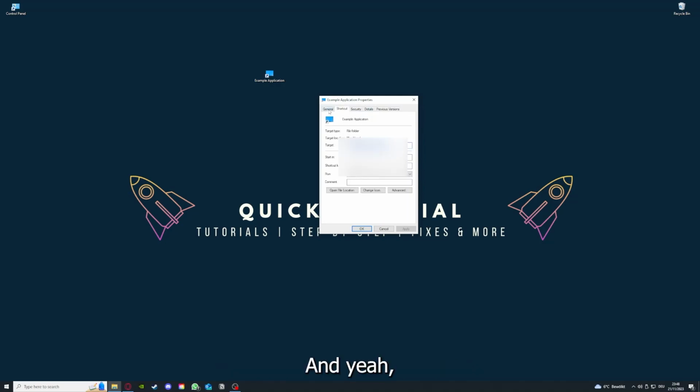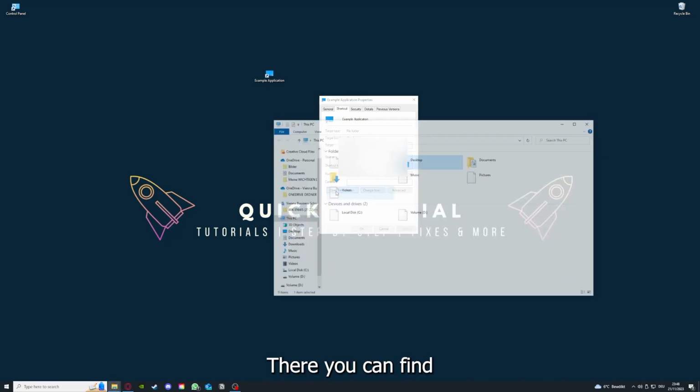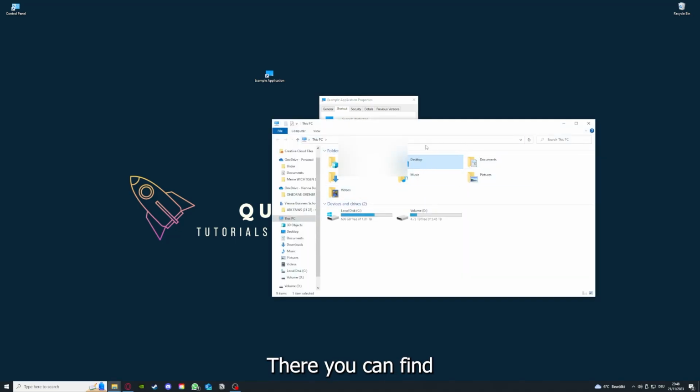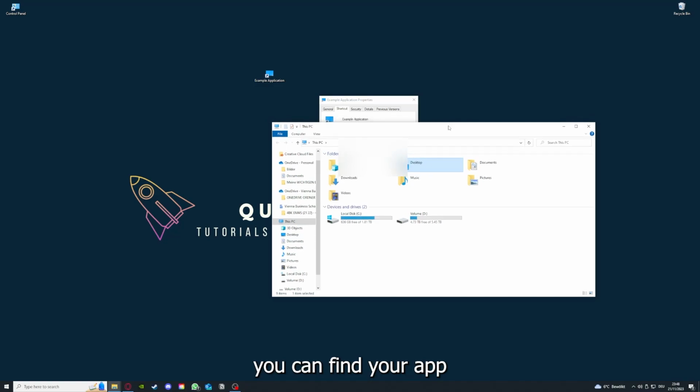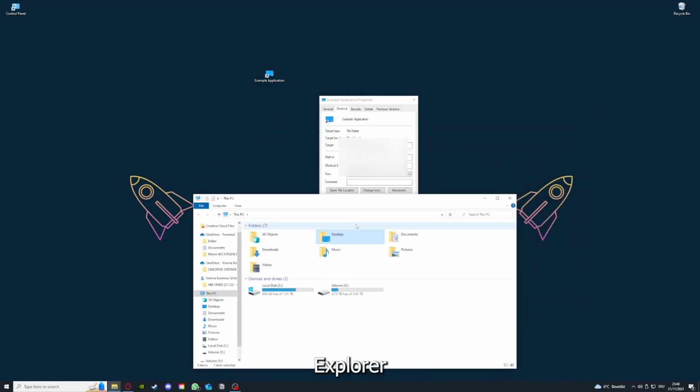And yeah, you can also go down here to open file location, where you can find your app in your Windows Explorer. You can clear the cache or the data from your app in here as well, but I'm gonna show you this in another video.